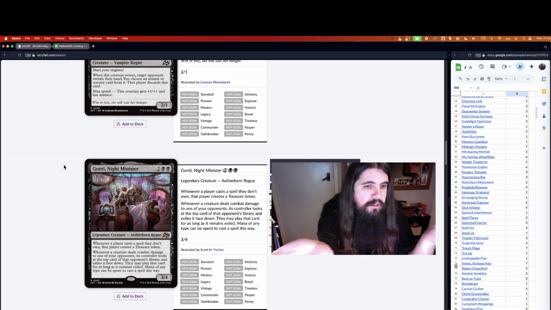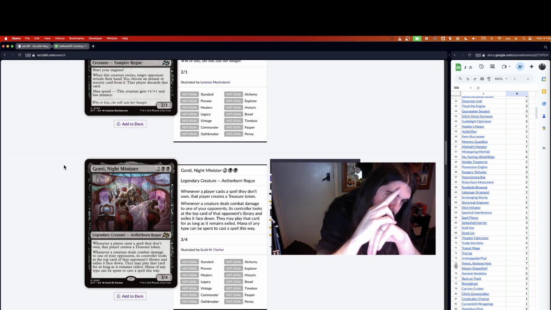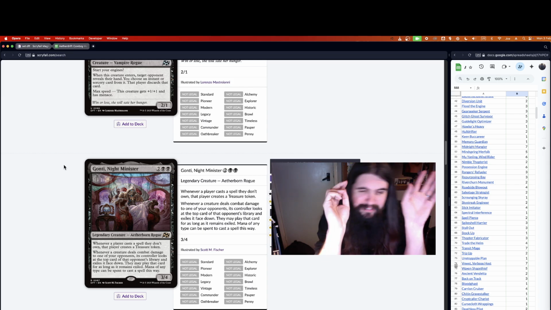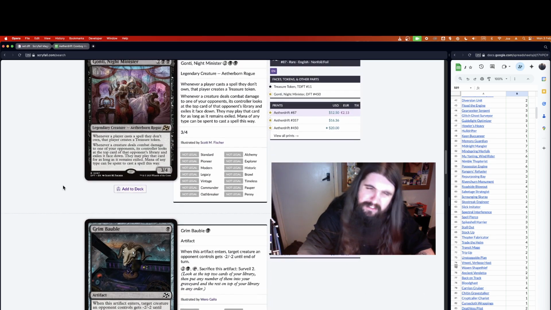Why is this not just an original character? It's getting 2 immediately for that. Just bringing Gonti into it. Leave him out of it. And it's getting 1 for the set symbol. It's a 3. I'll go easy on it. It's not that bad, but it is.